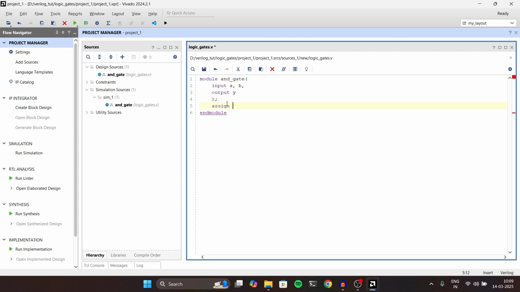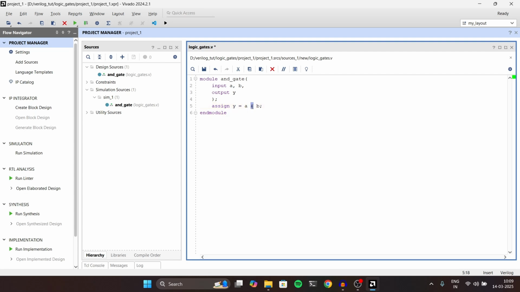In our case, we are performing an AND operation on both the inputs and sending the output to Y. So Y is the output, and we use assign Y equals to, and the data Y should drive is A and B.